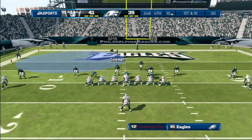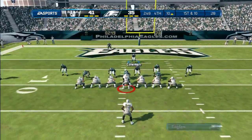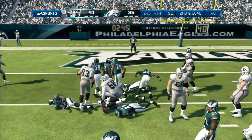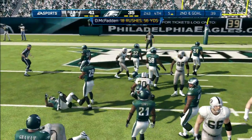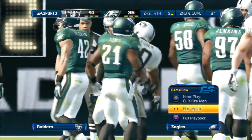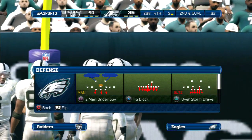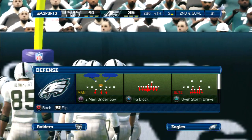We're late in the fourth, and the offense is just trying to sit on the lead. First and 10. And the give to Darren McFadden. That was a running play that time by the offense. It picked up some good yards. Nothing like it. Show the defense you're willing to get in there and slug it out and get some tough running yards.